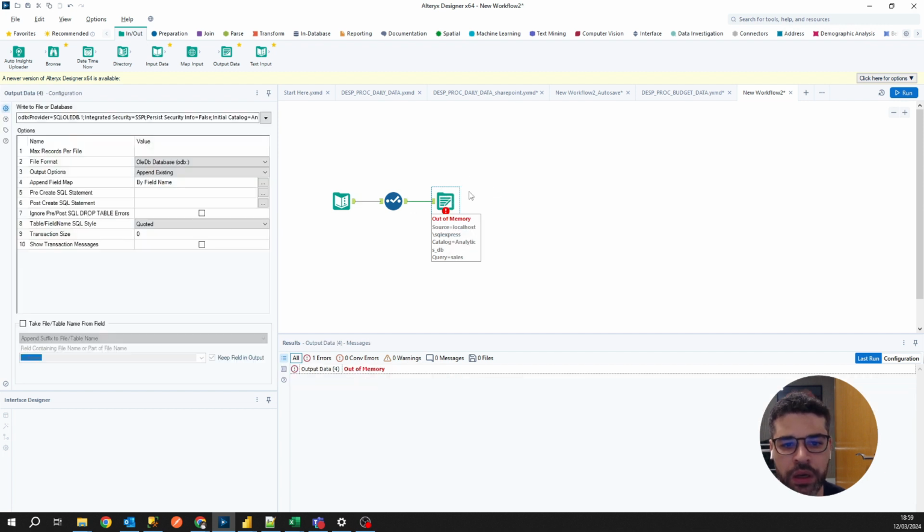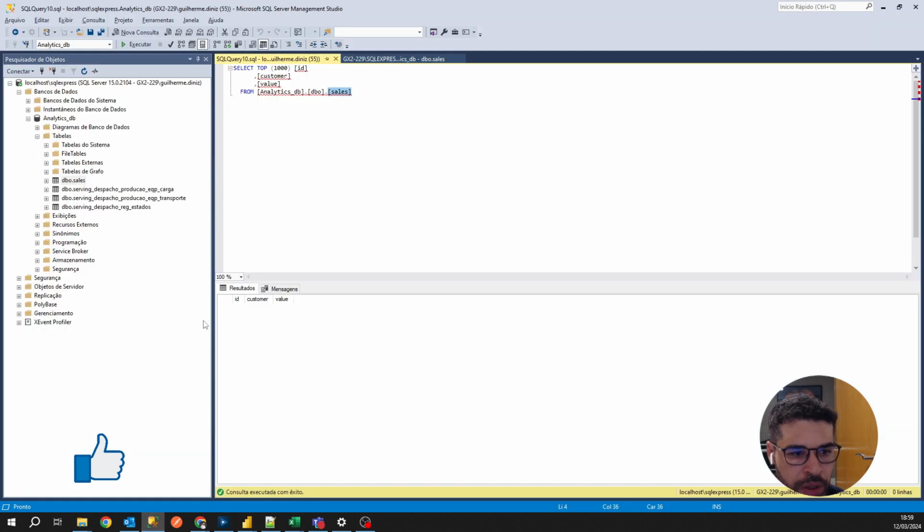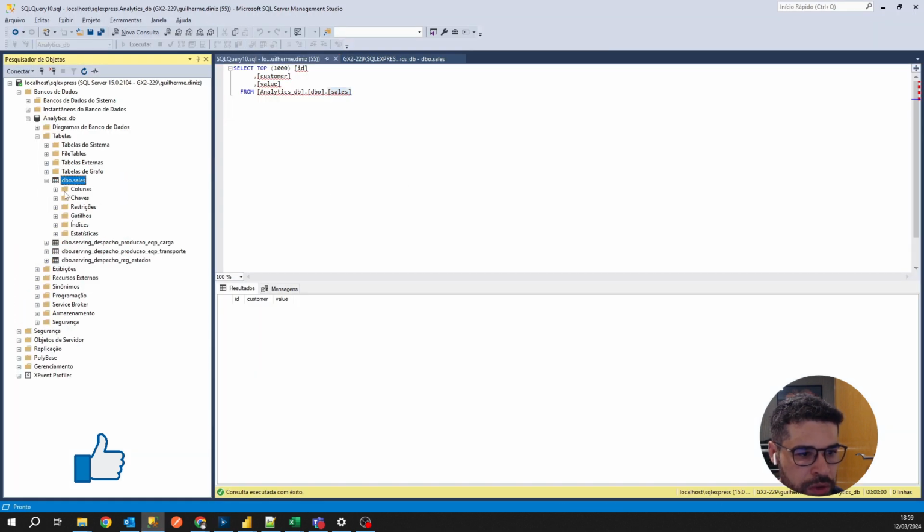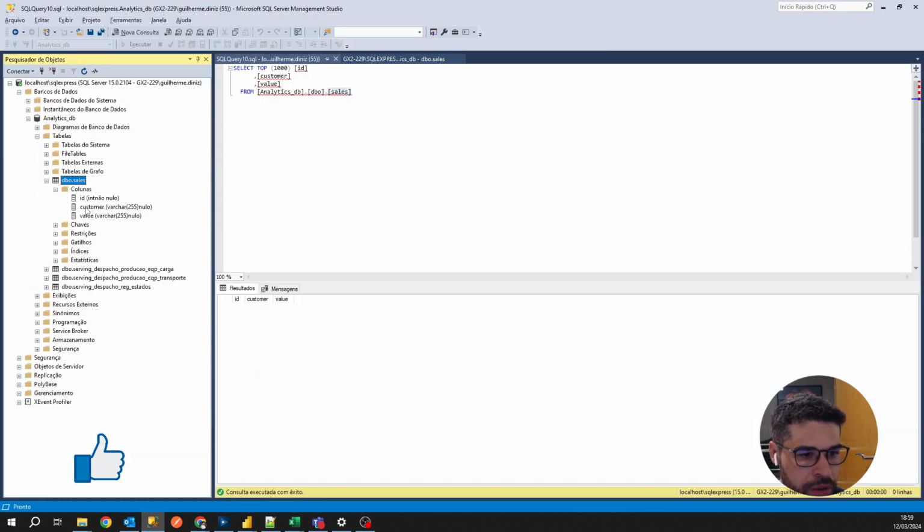Okay, out of memory. This is a very common error that Alteryx prompts, because we have to check the size of our data types, for example. My sales table in SQL Server is using customer and value with varchar 255 size.